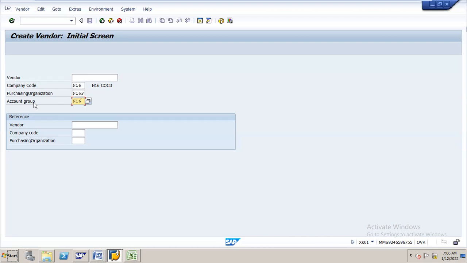These account groups are not the GL account groups. This is the account group for vendors. Where did I create this, and when? Vendor master. Before I create the vendor master, I create the account groups. There I maintain the fields as per my requirement. In this account group I maintain the number range. Then only can I create the vendor with reference to this account group. This we did in accounts payable, right? Yes, ma'am. Okay, so account group. Enter.